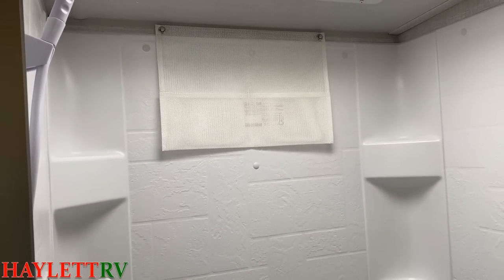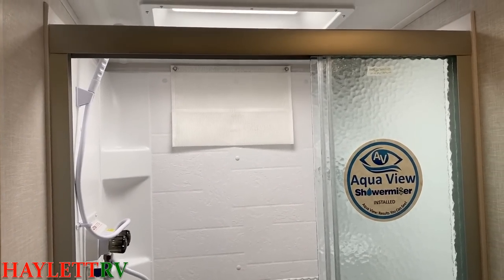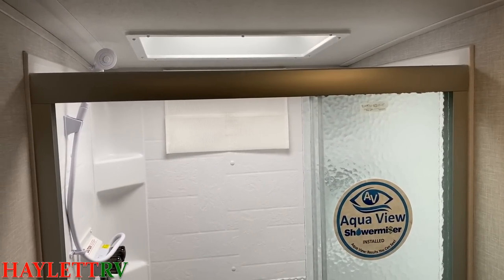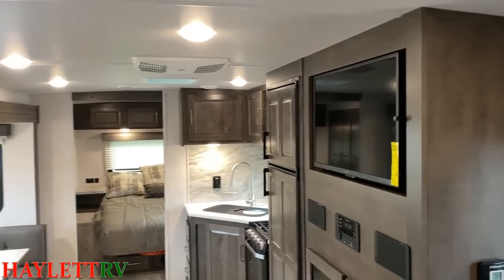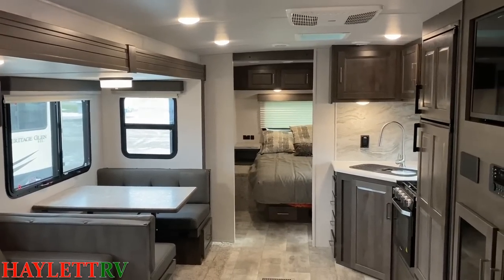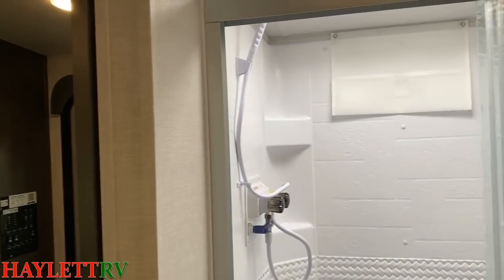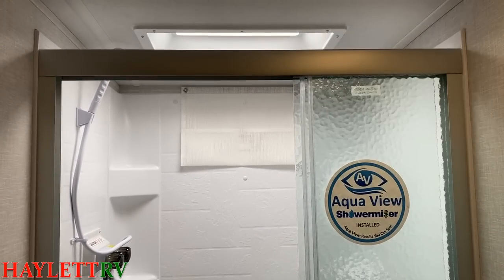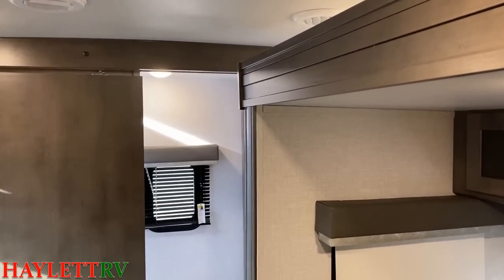Then there's the other little Rockwood touch — a shower caddy to keep body wash and hair care products. Now this is a six-and-a-half foot sidewall with a vaulted roof. Normally a six-and-a-half foot sidewall means my head has to be in the skylight bubble, but the vaulted roof and the way Rockwood's laminated roof structure allows them to place the skylight exactly where they want makes it very comfortable. I just walk in, stand up, and don't feel cramped at all.